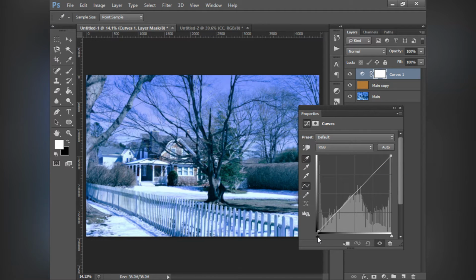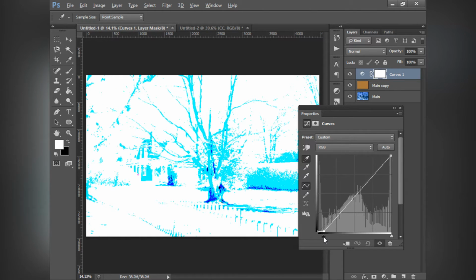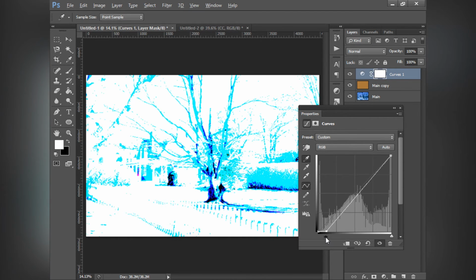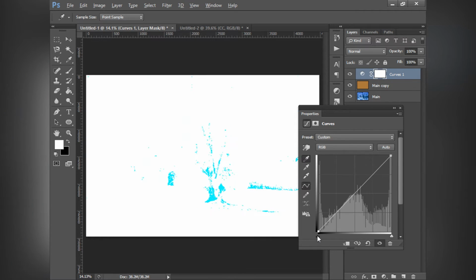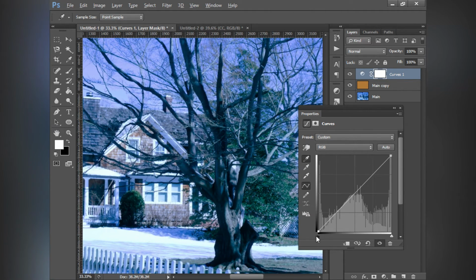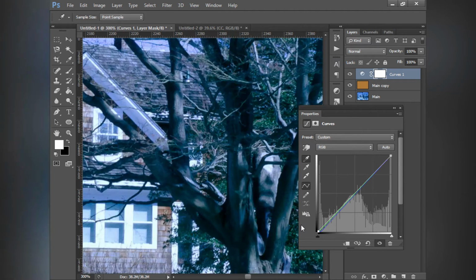Basically, you want to select this black eyedropper tool, which is your black point, and on this little notch down here on the curves panel, hold Alt and move it over to the right until you start seeing some of those values of black come in. Somewhere around here where the blue and the black are coming in, that's where the darker areas are. So I'm going to hold Alt, and the darkest area is somewhere right here. I'll say right there.